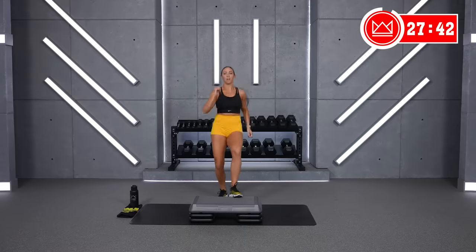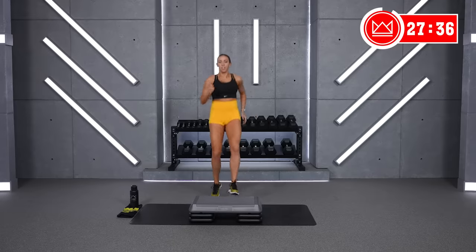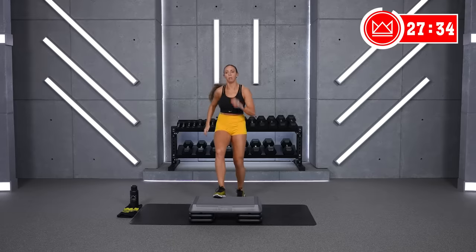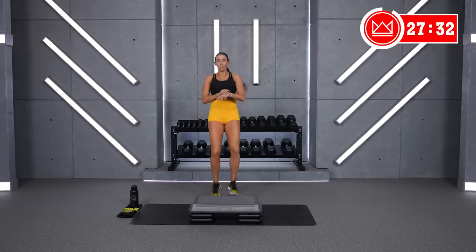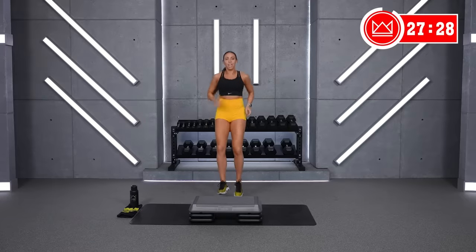4, 3, 2, 1. Light on your feet. Try not to lean back too much. Keep it right over top. Work your arms in front. 5, good job. 15 seconds.